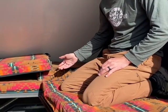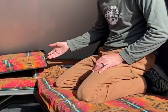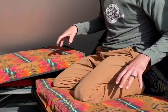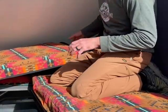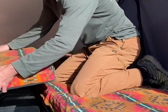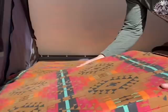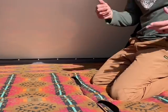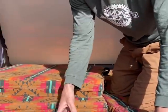Talking about the Go Fast bed system, their campers come with a bed system. You have to use their specific bedding and mattress material. It comes in a few different modular pieces. When you're up here, you can climb up via the different access, and you have to drop in these bed squares to complete the rest of the bed. So this is 2 of the squares here, and that gives you your complete bed that goes to the length of the truck. If you want to get back down to the bottom of the truck, you do have to pull one of these panels out to crawl and jump down.